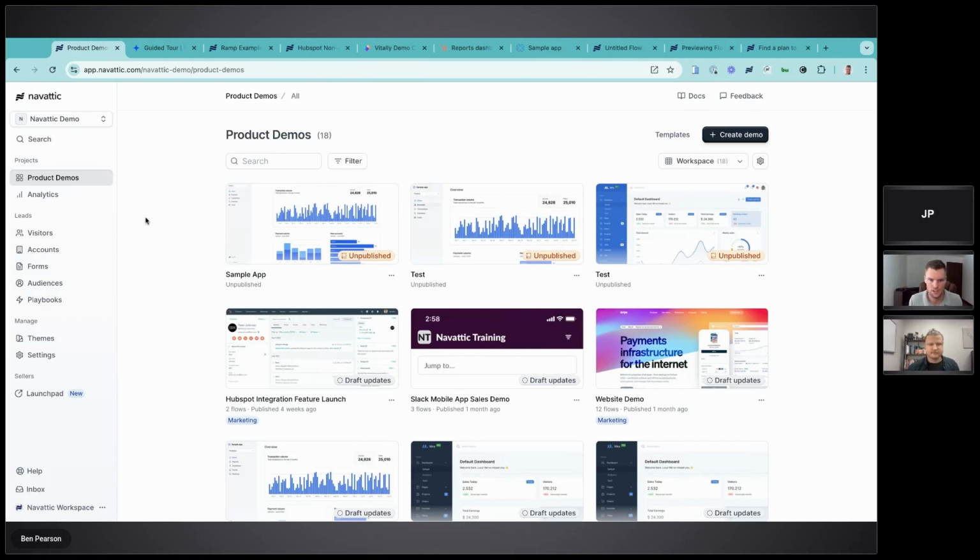Yeah, for sure. So just to tie a bow on this pretty quickly here, because I don't want to take up too much more of the team's time. Ultimately, we are tracking engagement data. What that means is every demo you send out or lives externally, every single action that a prospect clicks on in that demo, Navattic will be tracking.